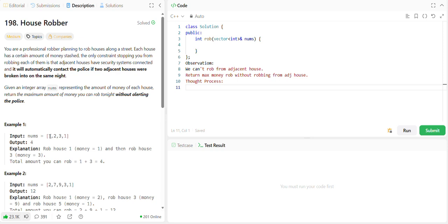Whenever there is an option, we should usually go with backtracking.